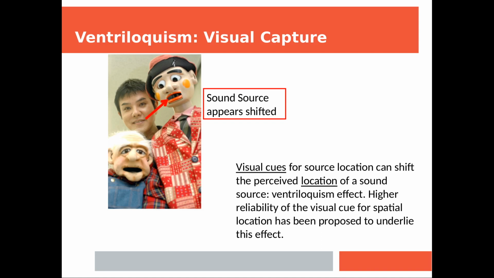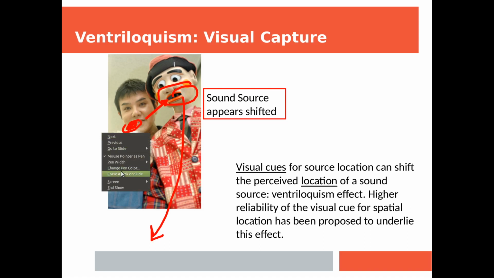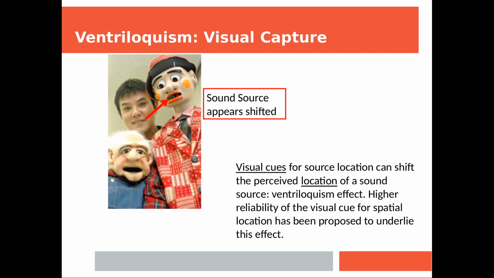So with the human, this causes the ventriloquism effect, right? Where if someone talks, doesn't move his mouth very much, but moves the mouth of his puppet a lot, it sounds like the sound is coming from the puppet's mouth, even though it's actually this guy who's talking. And that's probably for humans because the visual cues have higher reliability, so we tend to prefer them.